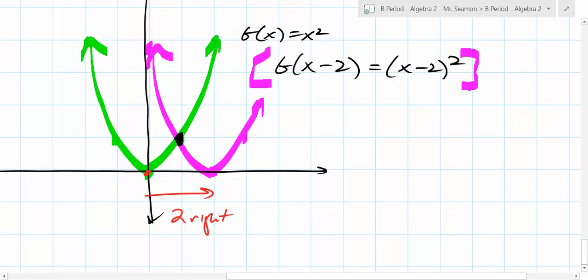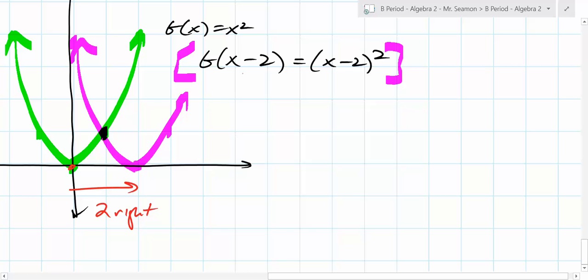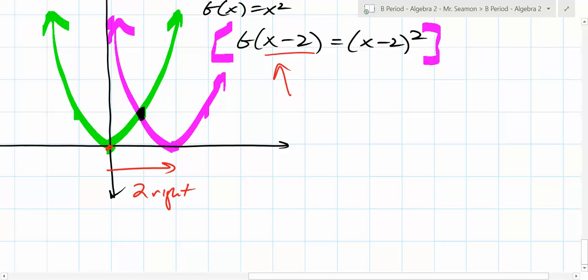And why does it do that? Well, think about it this way. You're subtracting 2 before you put the number in. Before you put the number in. So if I plugged in for x 4, what's 4 minus 2? So plugging in 4 into this one is the same thing as plugging 2 into the old function. Exactly. So the new function, 2 behaves like 0. 4 behaves like 2. 6 behaves like, so the whole thing moves over to the right 2.